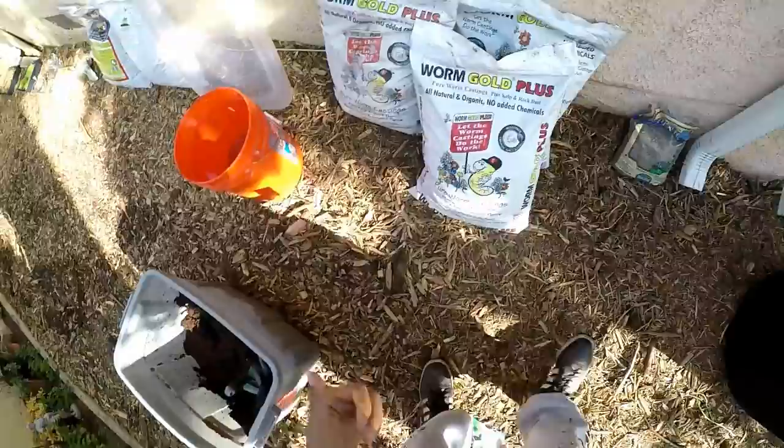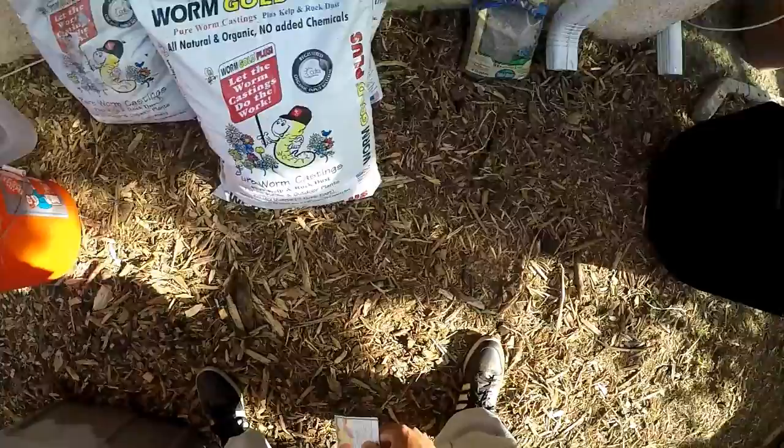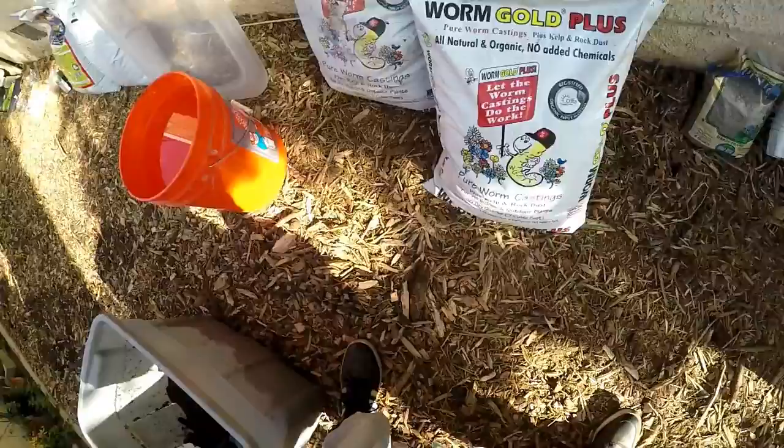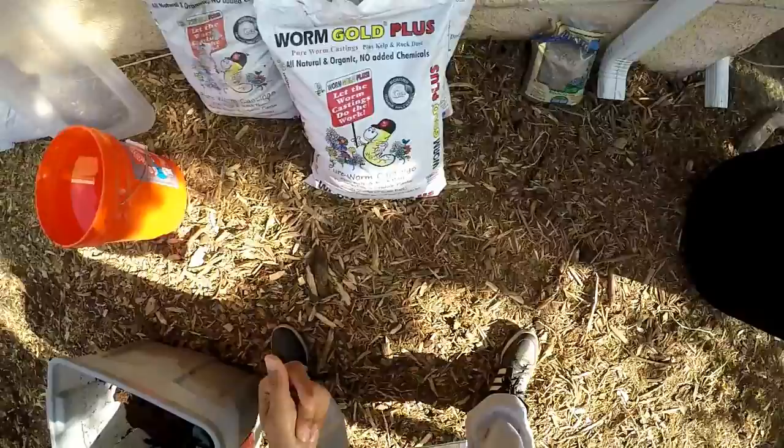Now we have two different kinds of worm castings that we're gonna use. I'm gonna also put where I got these things too, because I live in South Central Los Angeles. So if there's people that would really like to know where to get these things. Man, what are these amendments that he uses? And he did research on these people, John Kohler and Jake Mace, and they use these type of worm castings or whatever.